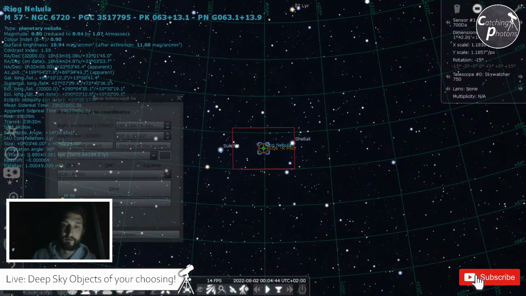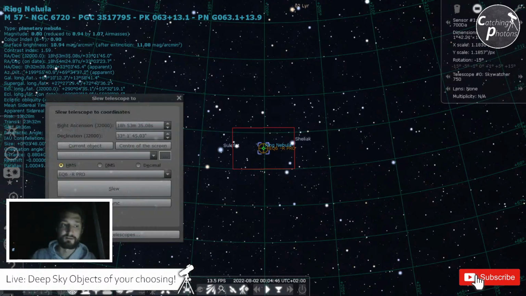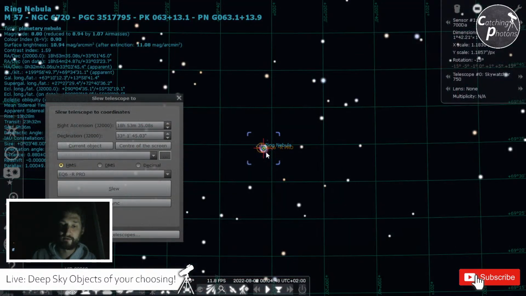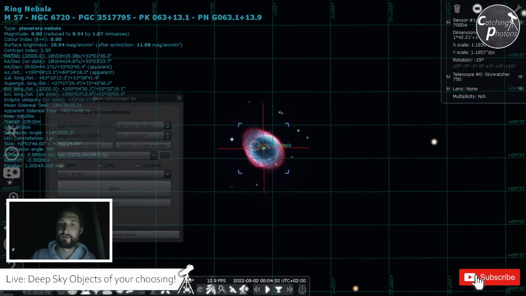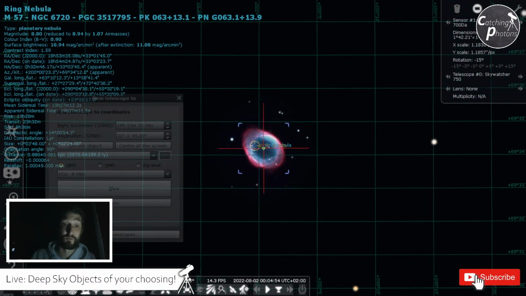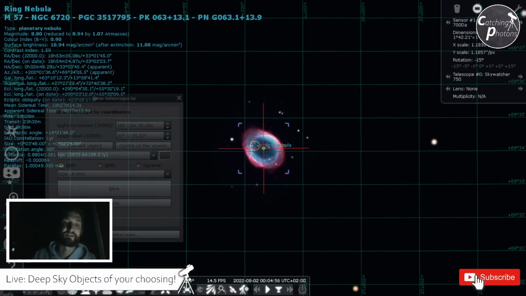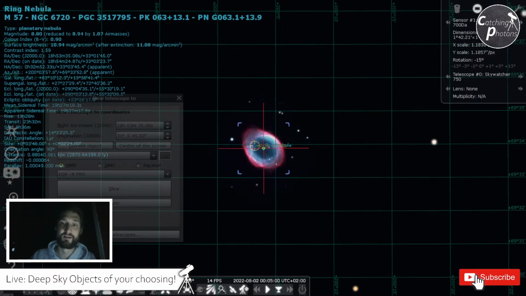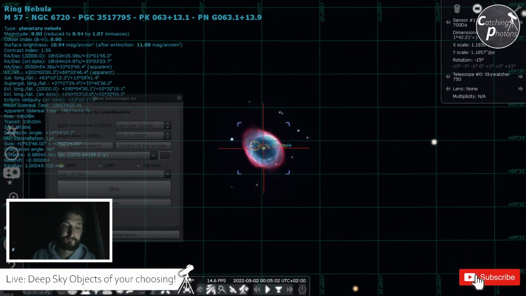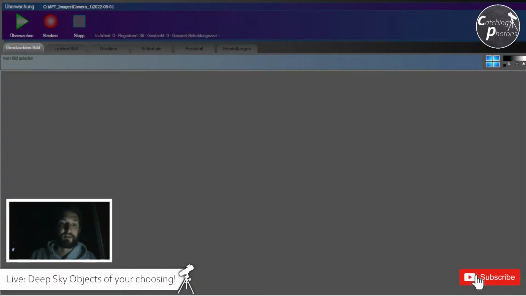And then this is what you can see in Stellarium. So the Ring Nebula is very tiny. This is what it looks like in Stellarium. This is not what we're gonna see with our telescope. Wait and see, it's really tiny. You saw that I really needed to zoom in. Okay, wait a second. And there will be our first exposure in a second.